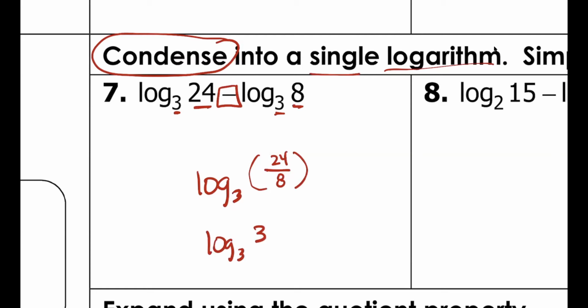And so what would log base 3 of 3 be? If you kept it like this, I guess that's okay. But if you understand what logs are, you should know that this equals a number. I have log base 3, and it gives me 3. So what's the exponent? Yes, it would be 1. Because again, log is asking what's the exponent of that base to give me that result. If we remember from last week, this to this power gives me that result. And so my answer is 1. Good job.